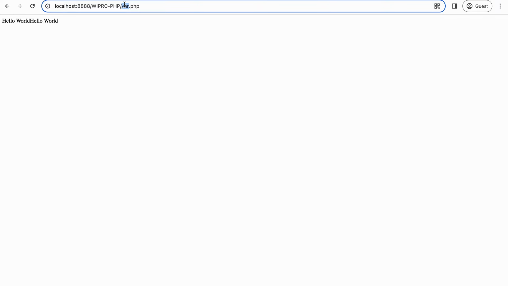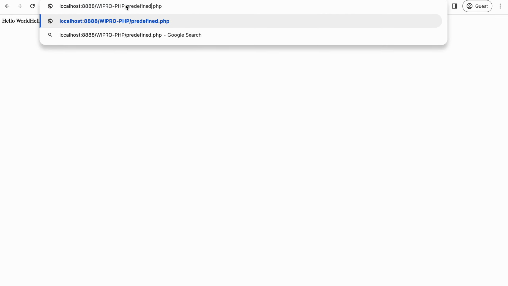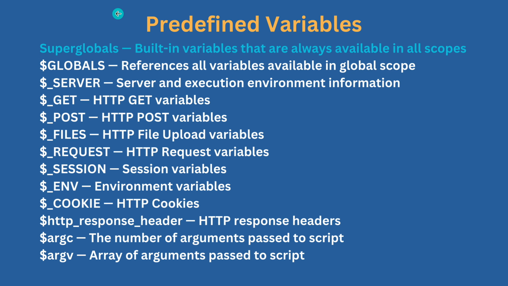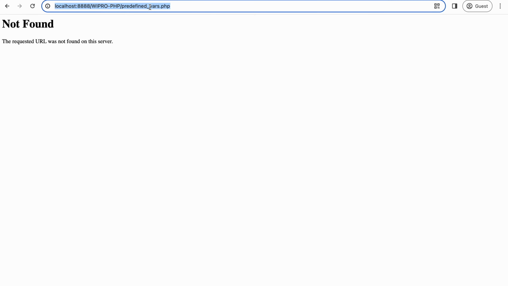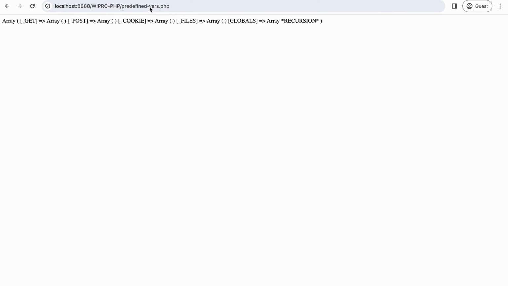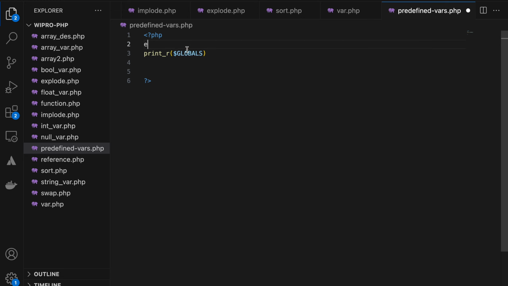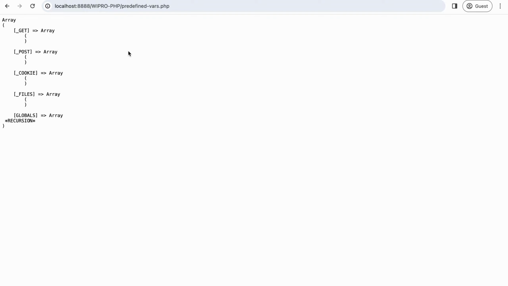If I'm printing the predefined variable, for better presentation we have to write formatting, so it comes out good.